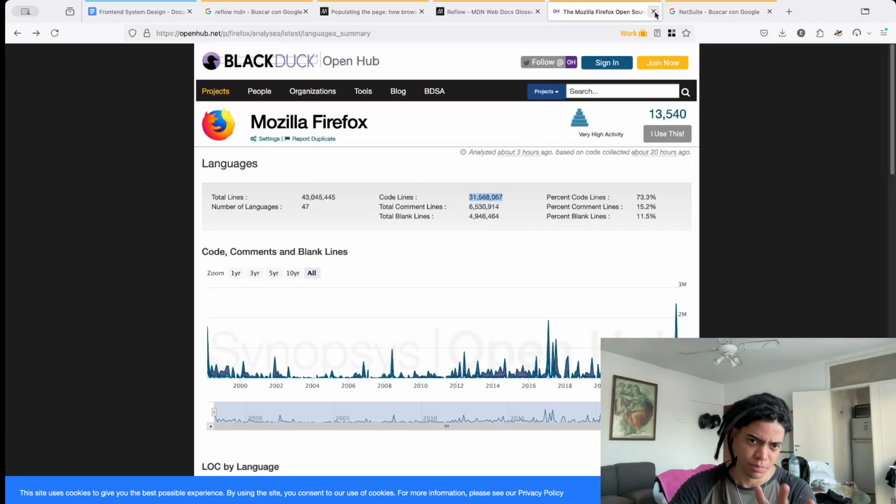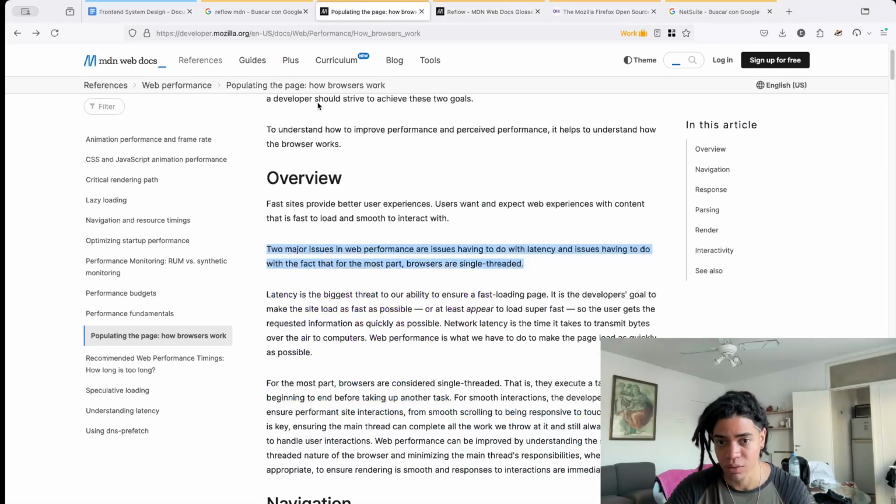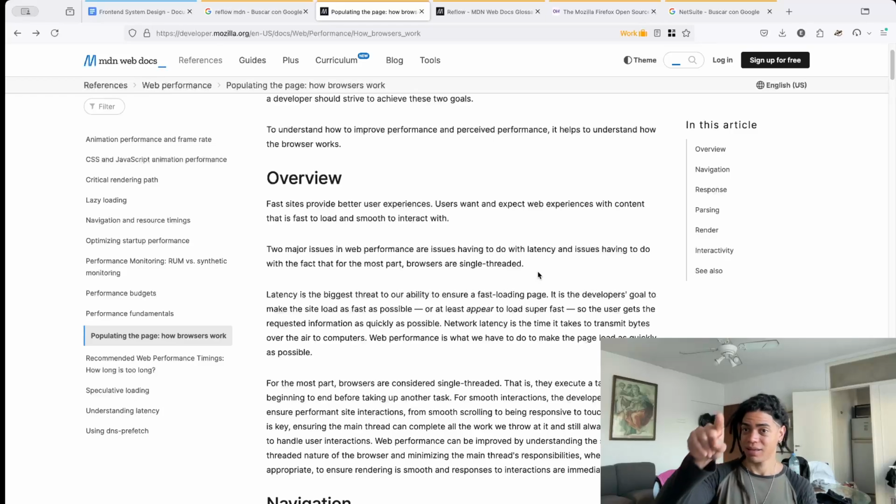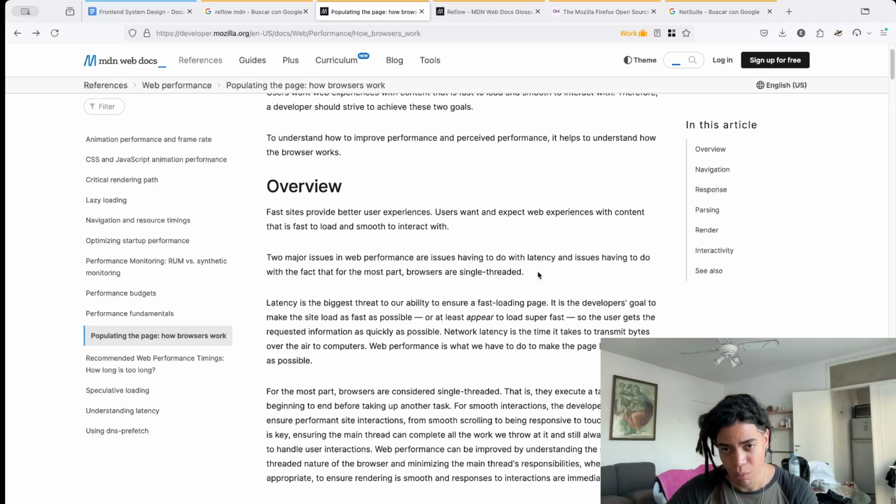But the browser here contains more than 31 and a half million lines of code, which is not trivial, and most of our browsers are single threaded, line after another. This application runs line after another, which is something good, especially if you are a human like I am and you want to write this kind of application. You need to do it one line after another.